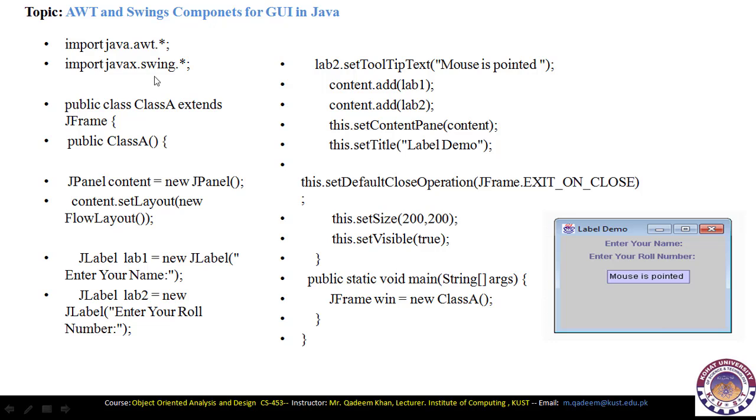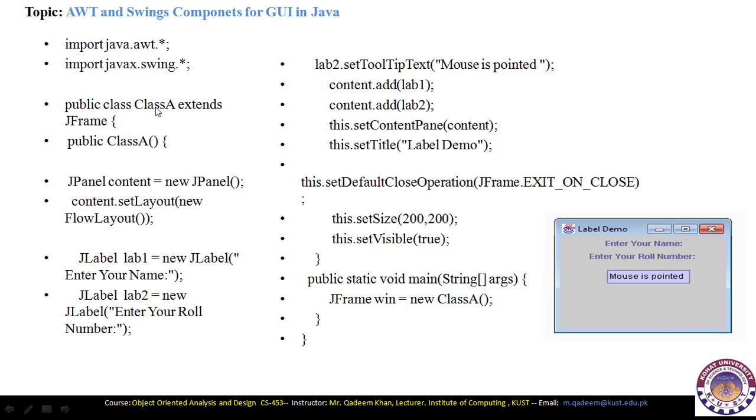Now import javax.swing.* is the library used for creating different controls. For example, JLabel, JButton, JTextField, JComboBox, JCheckBox, JRadioButton, and many other controls are stored inside the javax.swing library. Now, public class A extends JFrame.